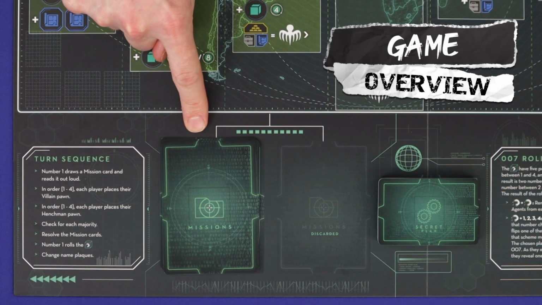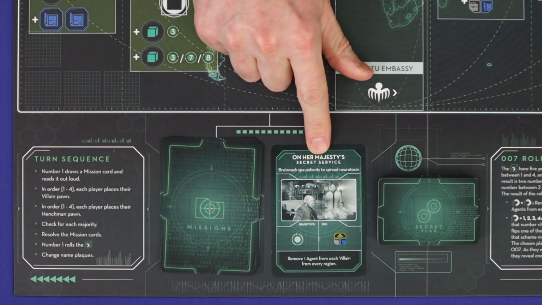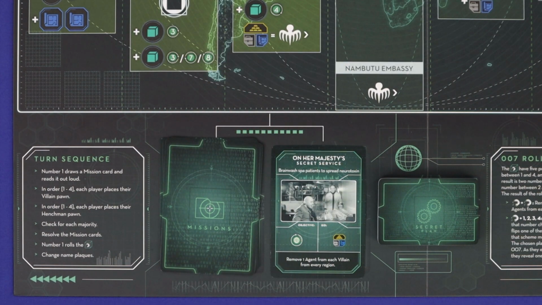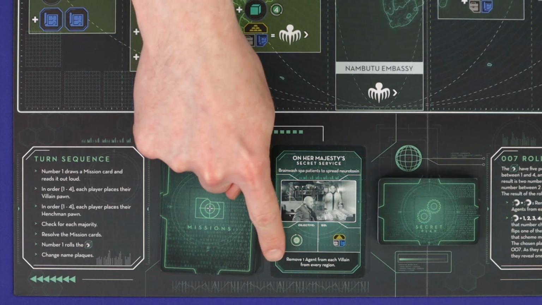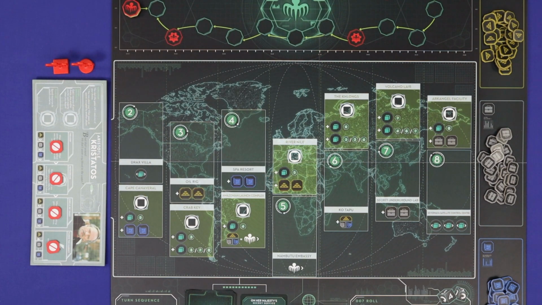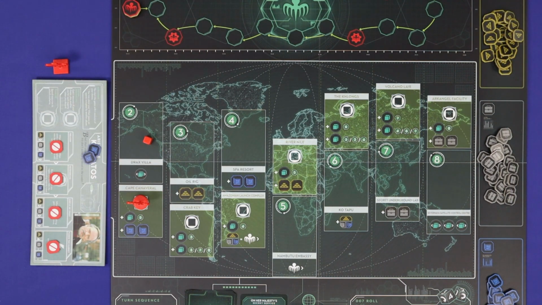Spectre plays in 7 rounds, and each round plays in the turn sequence shown here. First, the current number 1 draws a mission card and then reads it out to all players. This is a semi-shared objective which is in place for this round. And there'll be a positive effect for players who contribute to it, a larger positive effect for the player who contributes the most, and a shared negative effect if the mission fails. Secondly, in number order, players will place their villain pawns onto an action space which accommodates a villain, and resolve the action. These can be action spaces on the main board or on the player boards.